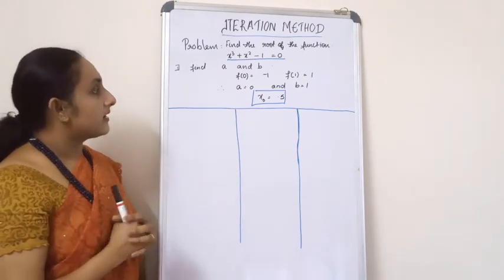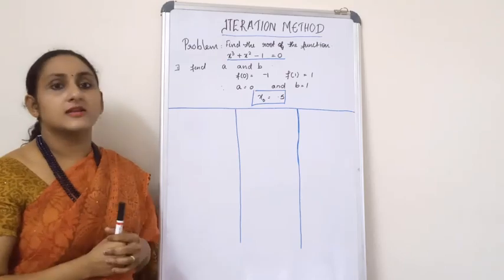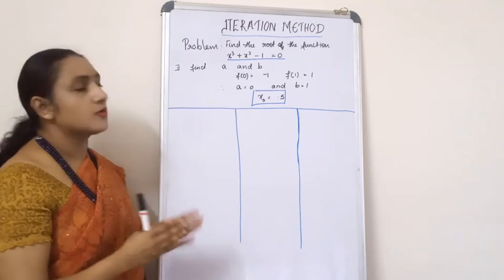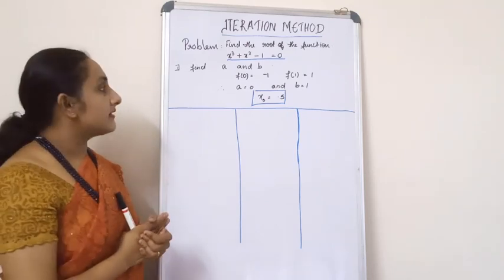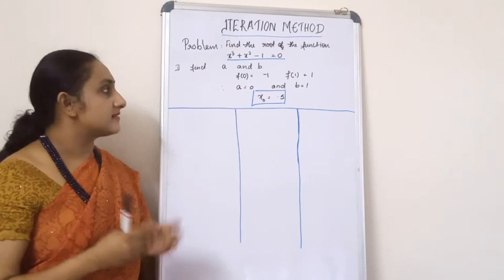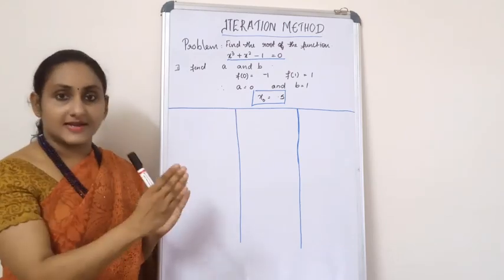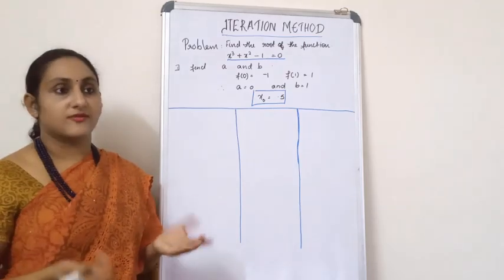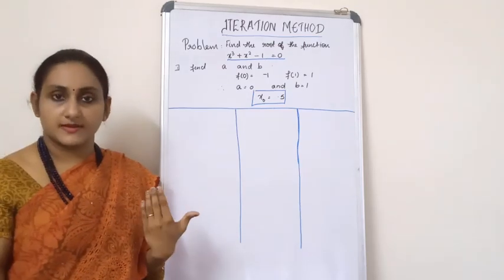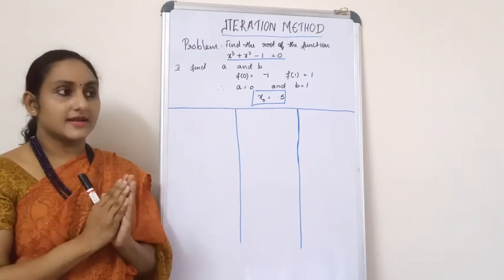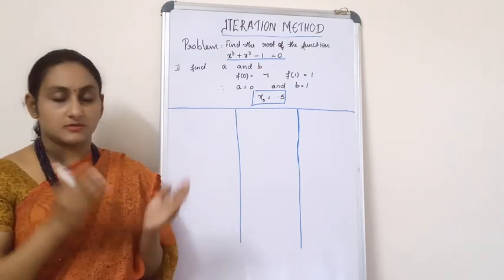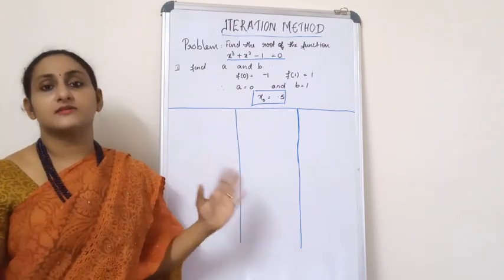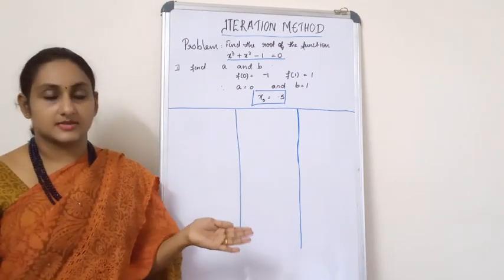Now my next step is to give an initial value x0, the initial value for the root. Right now I'm going to give it as 0.5. That 0.5 is again somewhere between 0 and 1. It lies exactly in the middle. If you are not happy with 0.5, you can give it as 0.4. That is all up to you. Right now I'm taking the middle value, 0.5. I'm only concerned about whether it lies between 0 and 1. That's my only concern.